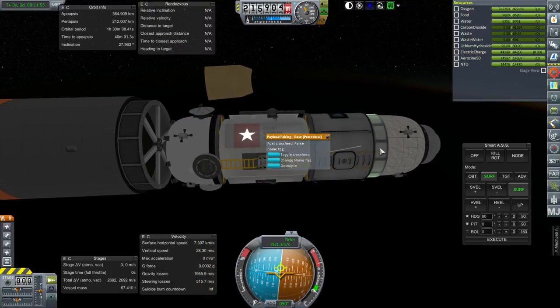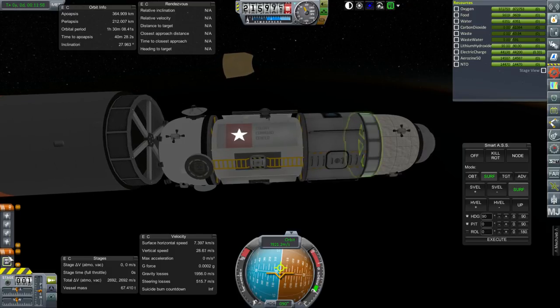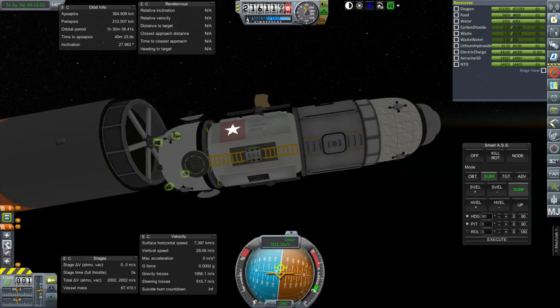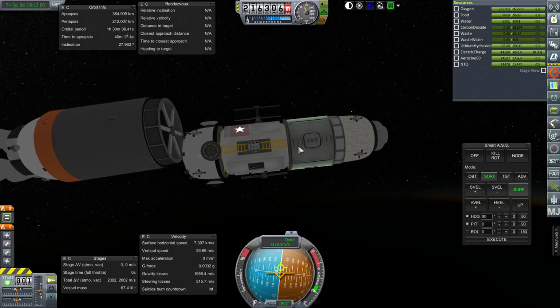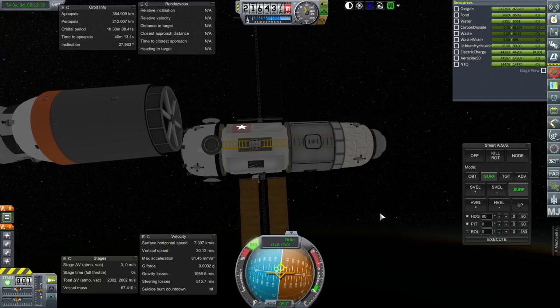Okay, this... we really don't want to ever decouple, so hold on. Should be careful about that sort of thing. Really, we don't need to activate the engines right now. Let's just have these up. RSS forward.